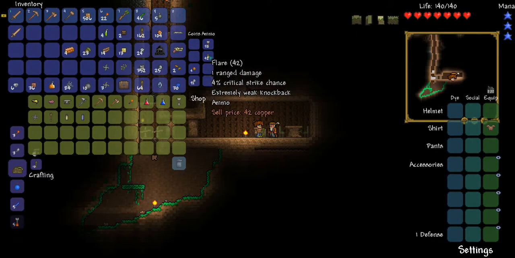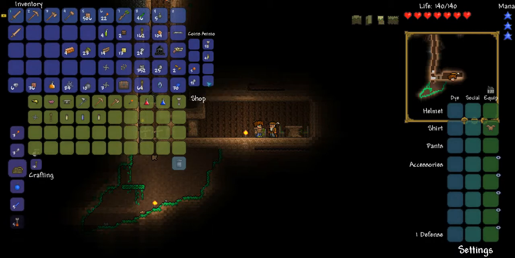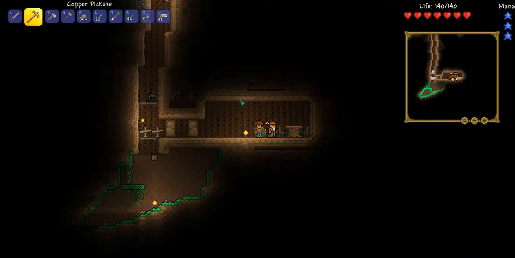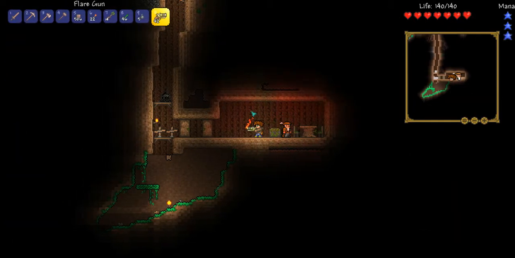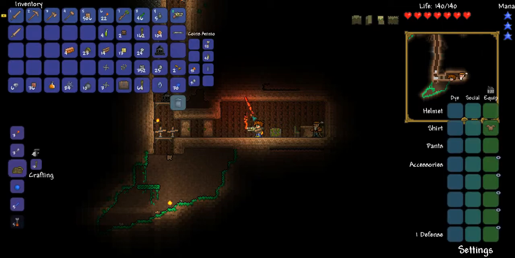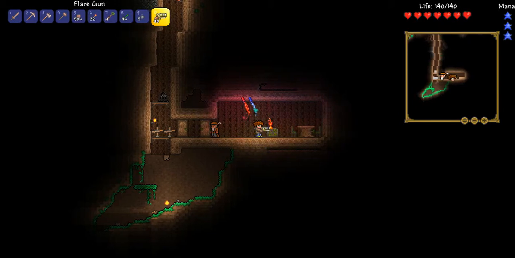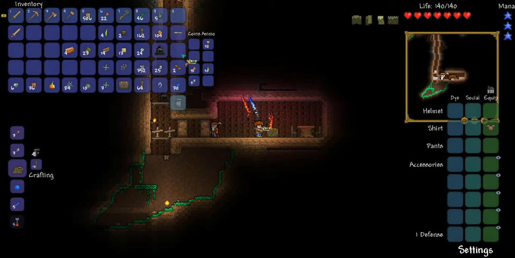I wish I wouldn't have sold... sell price 42. Okay, I'll sell you one. Wow, he gave me a lot. Okay, so I need to buy that right now. A blue flare. That looks so cool. I'm going to buy one of those. Let's try it out. I know it's a waste of flares. I'm sorry. Let's try it. Oh, that's a red flare. Oh, do I need to switch them? I guess. Well, cool. That looks really cool.